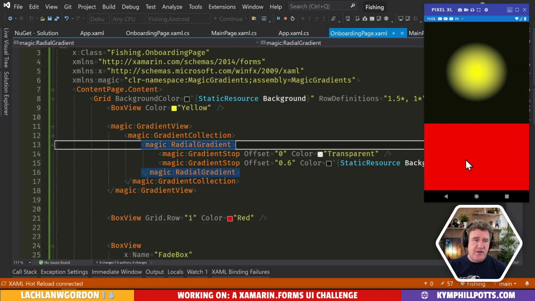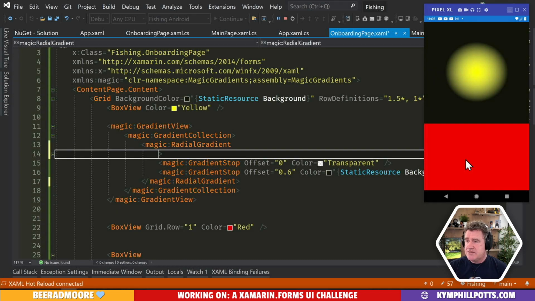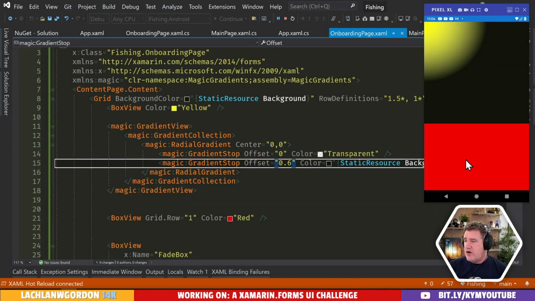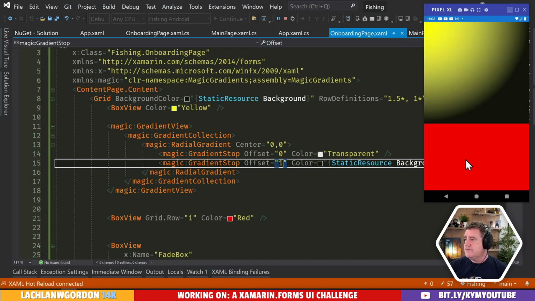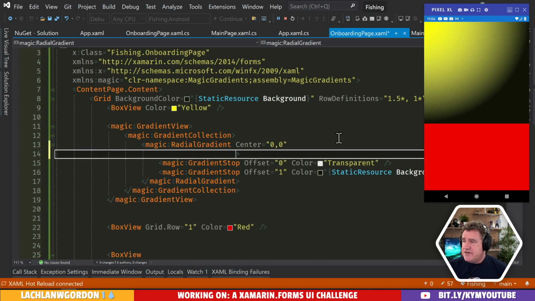So with the gradient view, we've got a few properties we can adjust. We've got a center. So if I set this at 0, 0, okay, beautiful. We can make this offset at 1. Okay, so therefore it's now coming down here. So that's looking pretty good. Now the other thing we want to do as well is we want to make this have a different radius.